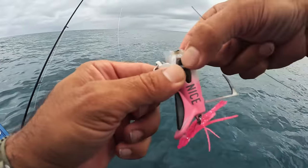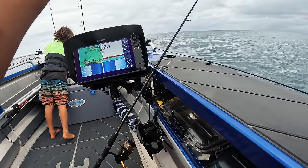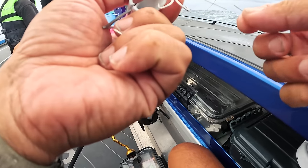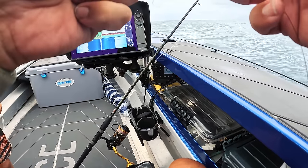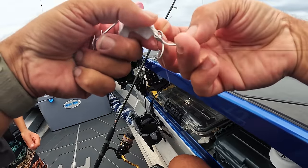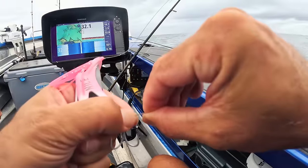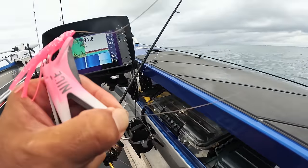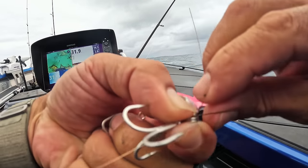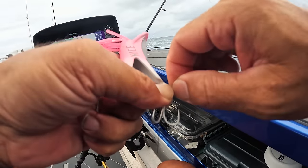Look at that, it definitely didn't get away with the head though. It's pretty cool. Yeah, we could come up with some kind of solution that has a gang hook involved, so we don't get that bite-off issue again. Don't like bite-offs from wire issues. That's one of the reasons why I switched to gang hooks on my other rigs. It's a pity you didn't hit that top section as well. Anyway, we'll get this one rigged up and get it back out.